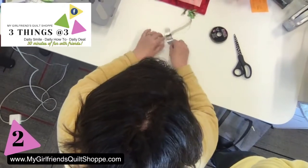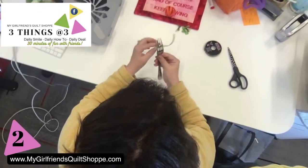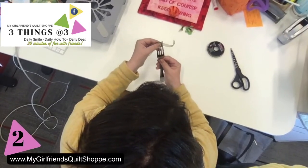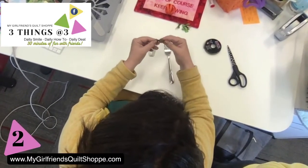And that's it. Now when you look around to the front, that is absolutely perfect. And now I'm going to just pull this off and look at that bow.